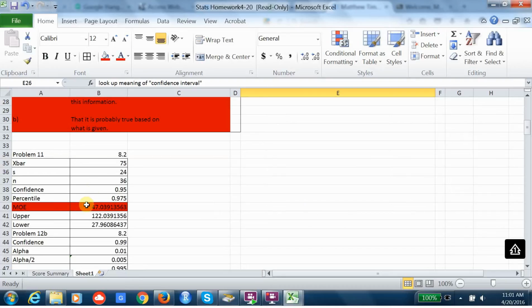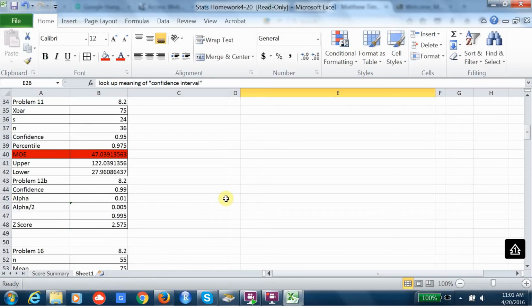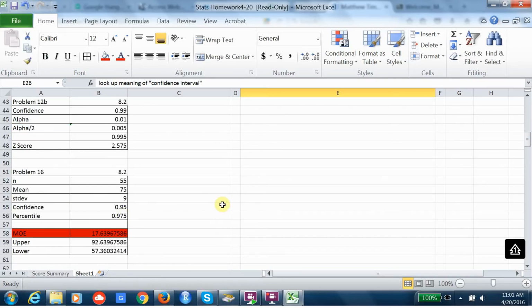Same problem here in 11. The margin of error, you need to look up the right formula for that. Same comment. So you're making the same mistake; once you get that down, the nice thing about Excel is if you add the thing that you need, it will automatically change everything else. I can't go into a lot more detail than that, but essentially you don't have to redo the problems. You just need to add one thing, and then all the other answers will automatically change.